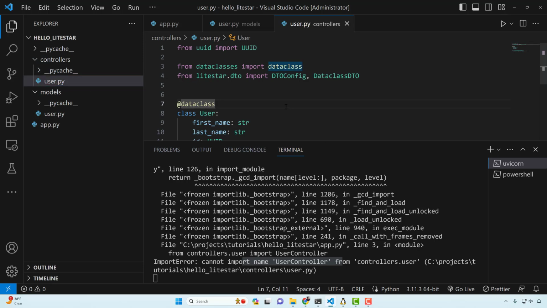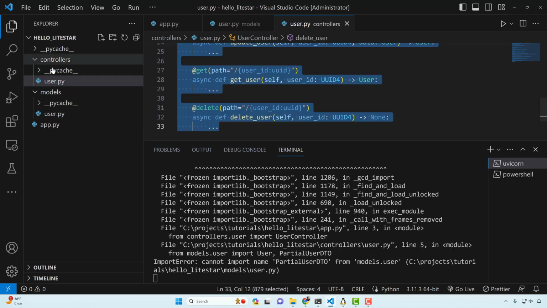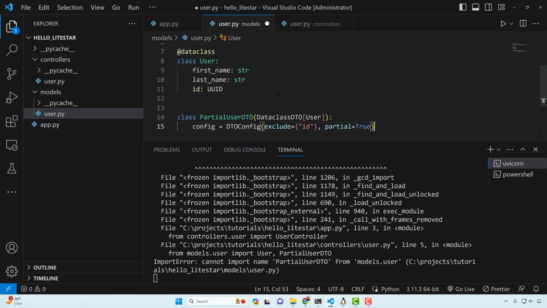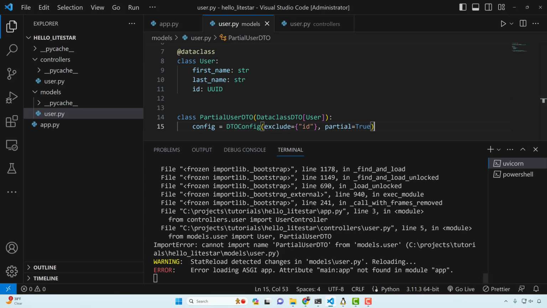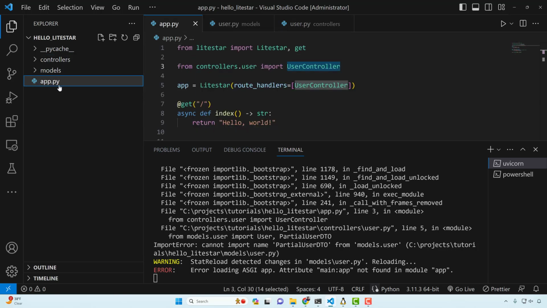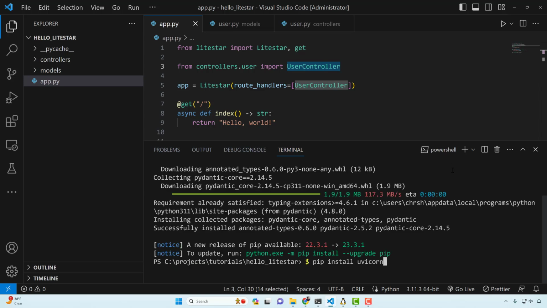Oh shoot, I just pasted this into the wrong thing. That's why that ain't working. That needs to go into the model. All right, so now we have a main app not found, module app. Because we call it app.py, I thought that might work, and apparently it doesn't. Press Control C, I believe, to kill this. It's not responding. Interesting. So Visual Studio Code with Python is not installing, so you could always just kill the terminal. Hopefully that doesn't leave the port open.